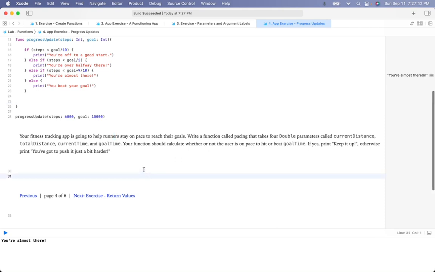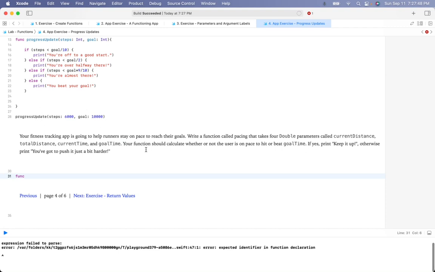So let's create a function. We'll name it func, and then specify what we should name it. It didn't say what we should name it, and so let's say pacer. We can name it pacer, and it should take in 4 doubles.